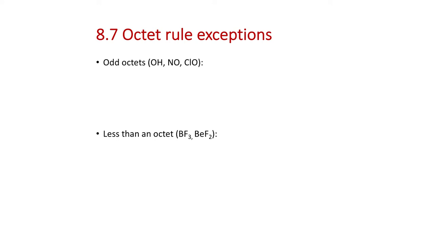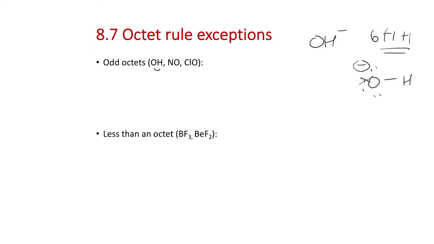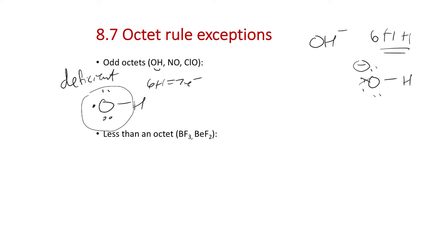There are a few diatomic molecules that are interesting in terms of how we come up with their Lewis structures. Hydroxyl radical OH: if we do OH with a minus charge it's just oxygen single bonded to hydrogen with lone pairs satisfying the octet. For OH without the charge, we only have seven electrons - we kick a lone pair off of oxygen. So oxygen is deficient of an octet with only seven electrons, and that's okay.